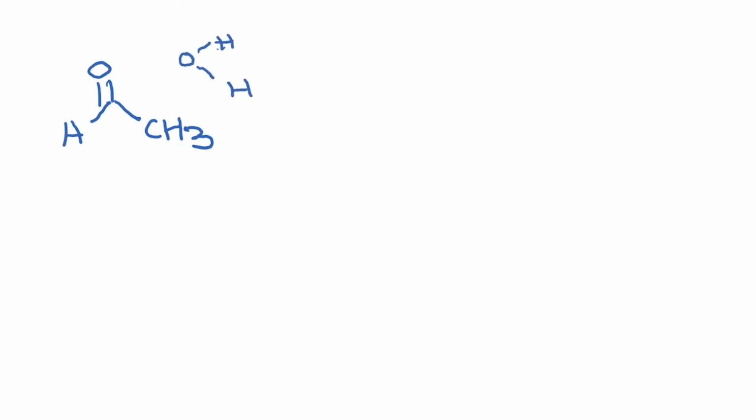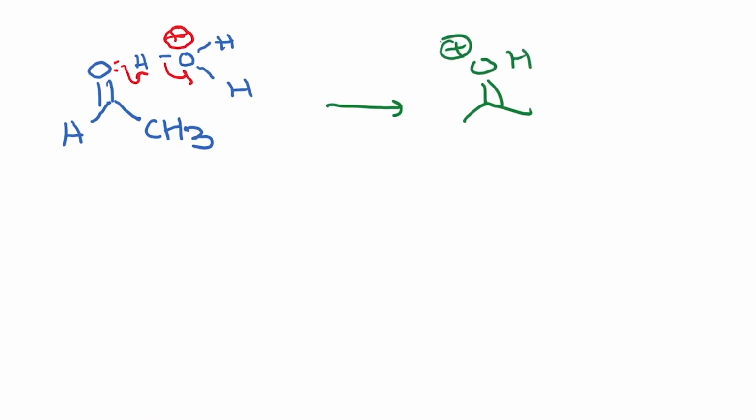hydronium ion. And as you know, hydronium ion's structure is like this, and it has a positive charge on the oxygen. So now this lone pair on this oxygen can pick up this proton and produce the corresponding protonated carbonyl. So it will be OH plus, and you have your 3 hydrogens in the alpha position, and this is the aldehyde. So you may notice that we have switched to an aldehyde in this example.